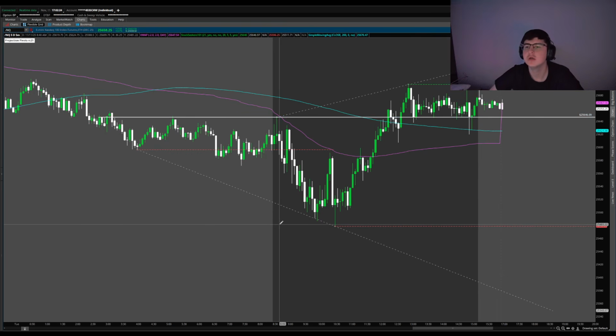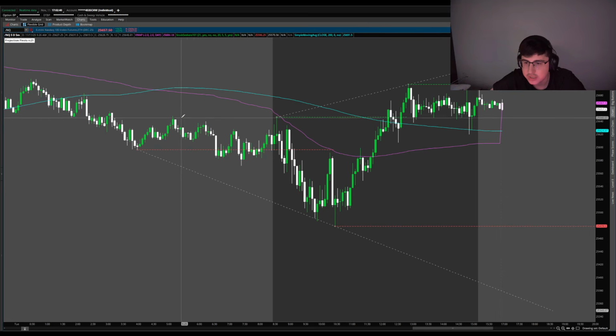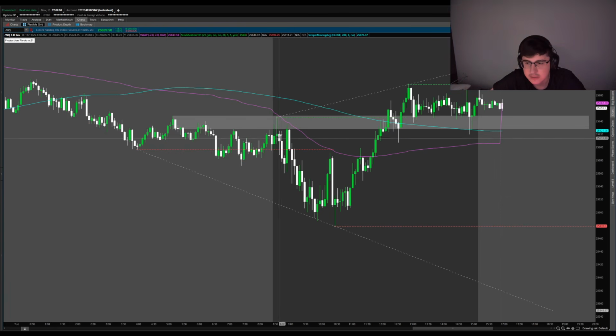Okay. So we can obviously see, just like I said before, this is a level of resistance, right? But instead of drawing just one line, we're going to go to the rectangle box and draw from the highest wick point to the next lowest wick point. So let me go ahead and delete this line right here. If I draw from here to here and then release, you guys can see that this now is a zone, and it makes it a little bit easier to identify and easier to read.